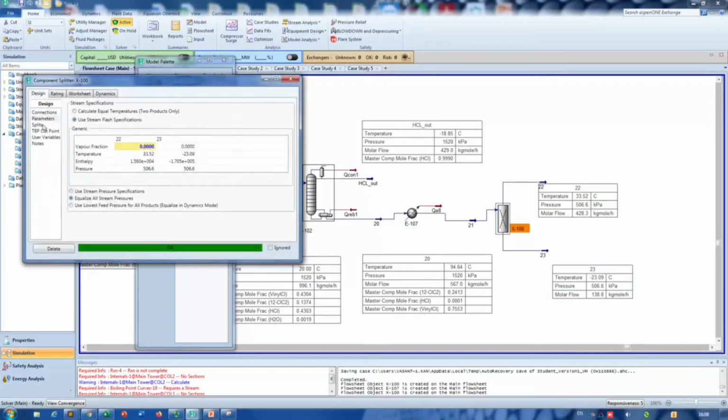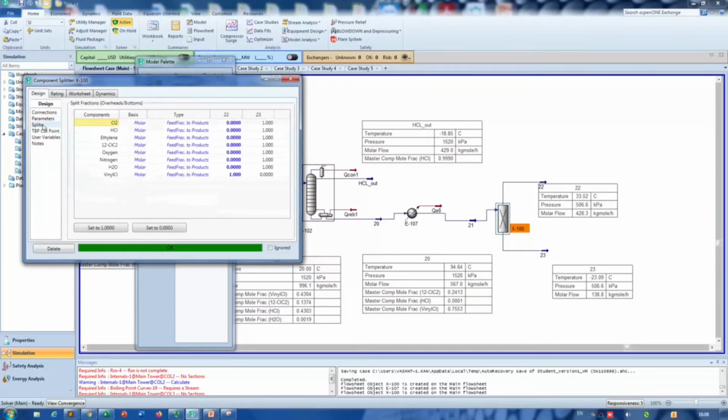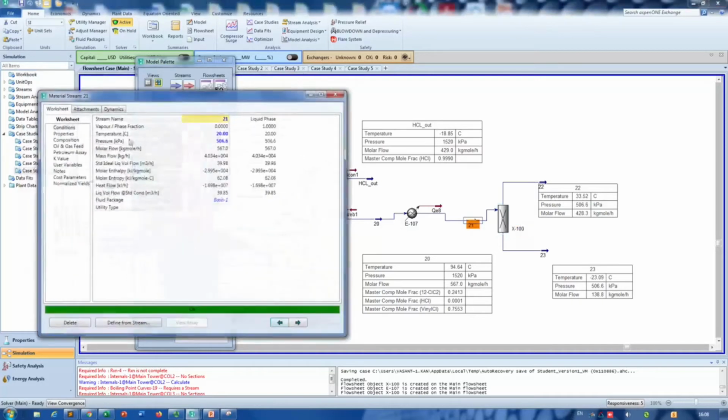Parameters, vinyl chloride monomer in the top. Okay, this is not a great idea, so let's increase the pressure to 20 atmospheres.